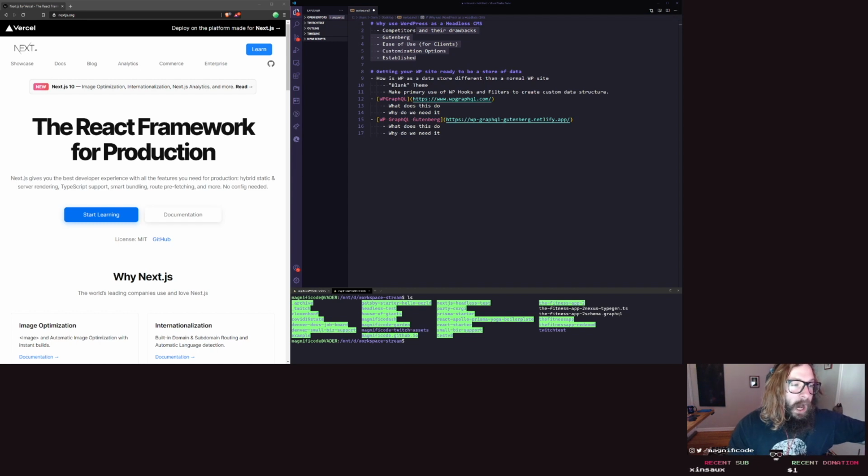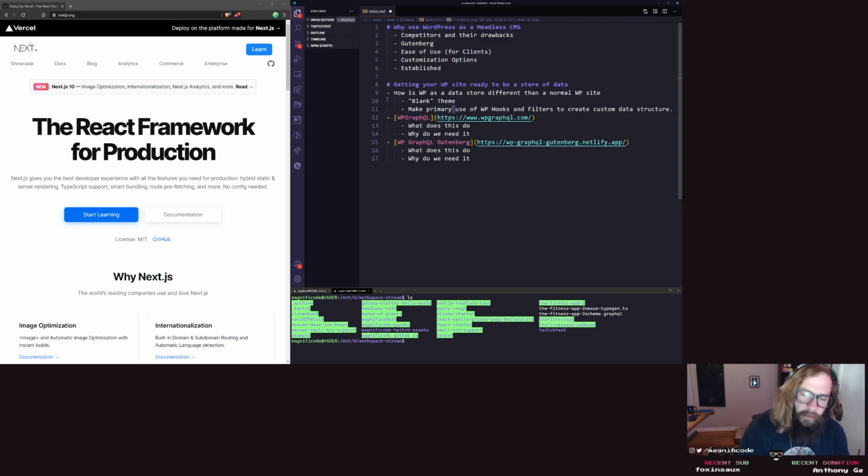So in any case, I've got a few notes on the right-hand side of the screen here that I want to walk through and talk through a little bit. First and foremost, any developer is going to have an opinion about what types of technology to use, and about WordPress in general as a system as a whole.